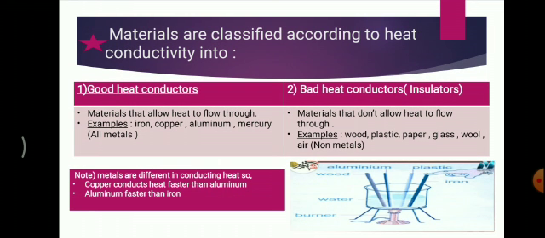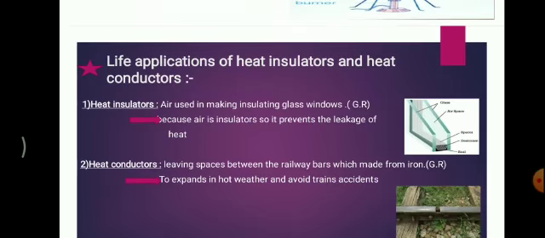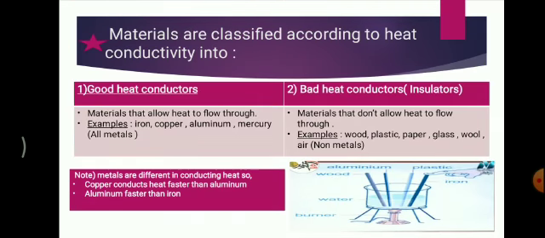then I will bring four different materials. One of them is wood, the second is aluminum, the third is plastic, and the fourth is iron. Then touch each one of them with your finger. Which one of them will conduct heat? Yes, excellent, bravo. We can observe that aluminum and iron conduct heat, but wood and plastic do not conduct heat.